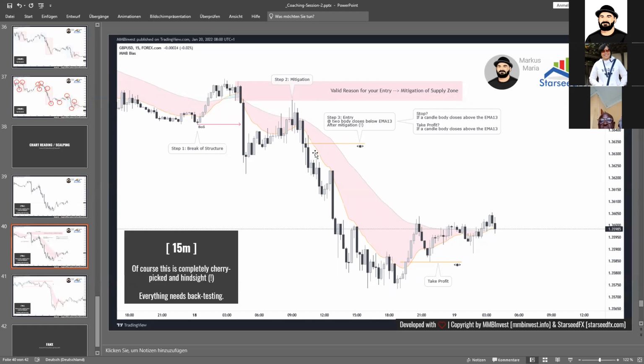And now what you would do is you have a stop loss, you have a take profit, but we don't in this case have a stop loss. Why? Because we are sitting at the chart as scalpers, we would sit here and directly watch what the price is doing candle by candle. And our stop would be if a candle body closes above the 13 EMA. So if a candle body comes back up, not wicking, comes back up and closes above, then we would stop our trade manually. And what would be our take profit? Exactly the same. If the price manages to come back up to the 13 EMA, we take the profit if we are in profit.